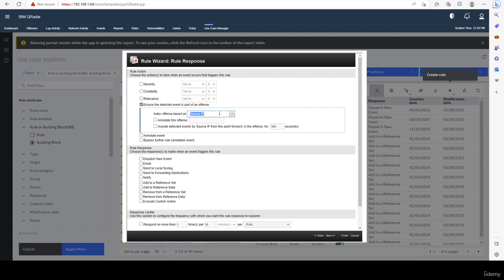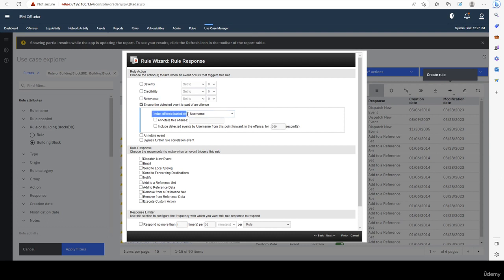However, if we chose another field, for example, if we select username, what would happen is that even if the events have a different source IP, if they have the same username, they would create only one offense because the username is the same, even though the source IP is different.